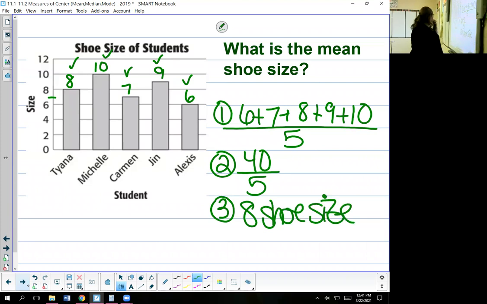Honestly, if you notice at the shoe store, typically 8 is one of those shoe sizes that they always have a lot of. 8, 8.5, things like that. Okay? So again, make sure you put them in order from least to greatest. Divide by however many numbers there are. It's not going to be 5 every time. This just the last 2 happen to be that way. And then show me your work.